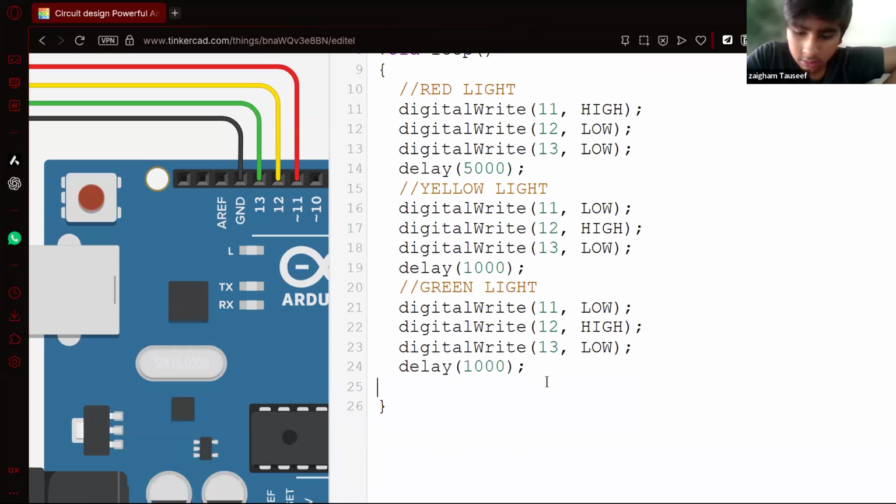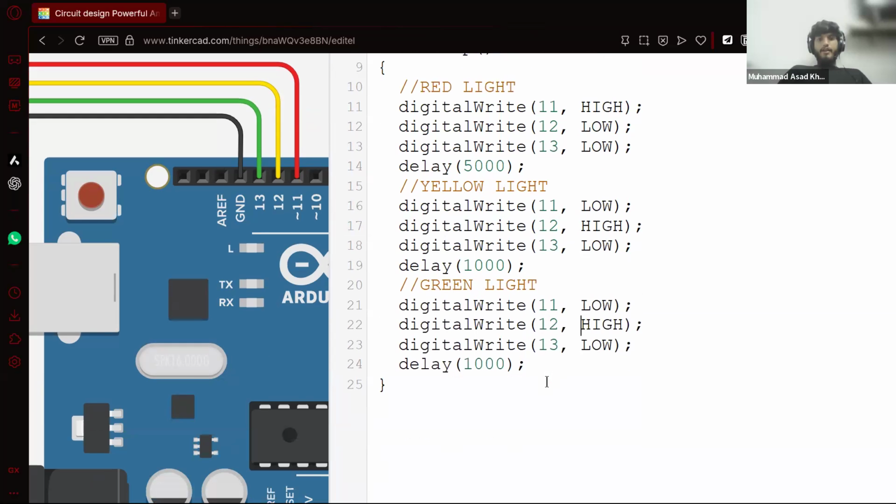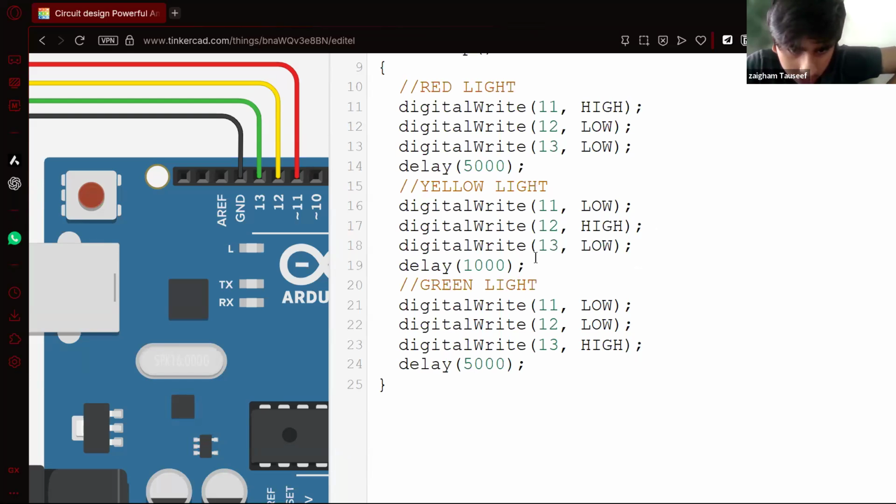So I'll just paste the code again and edit it according to what I need from it. Okay, so we're going to do that.